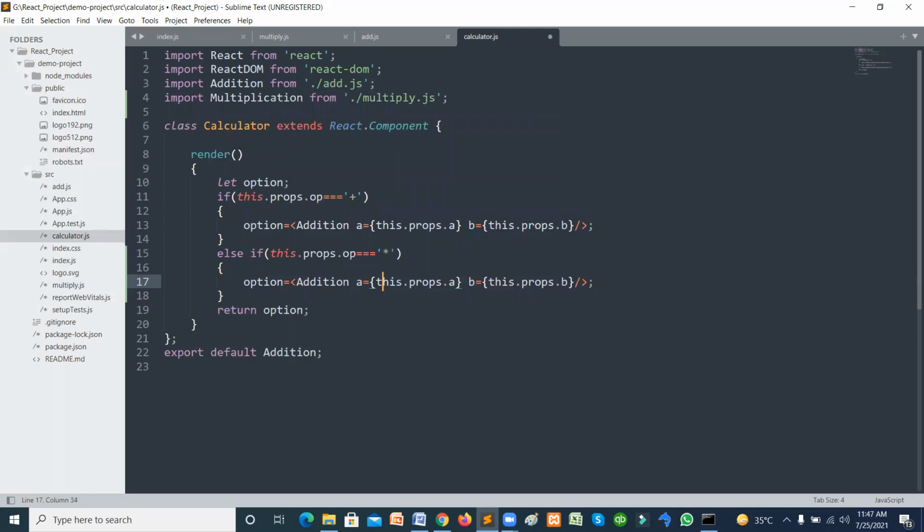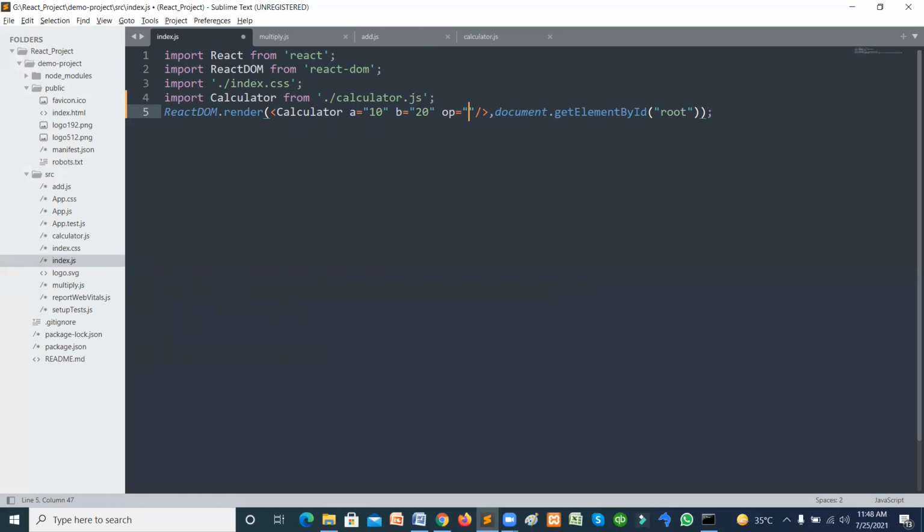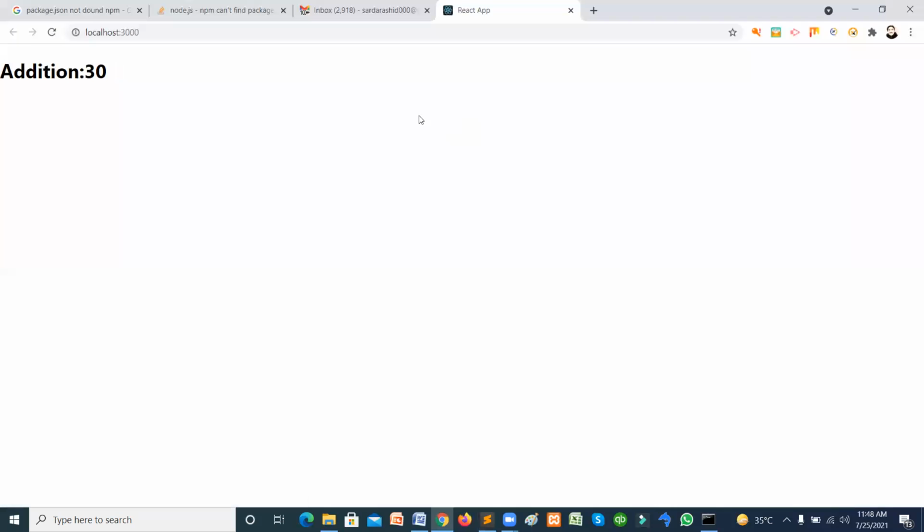If the option is multiplication, then call multiplication. And again default, this is default calculator, and default calculator should be exported, right? Now change this to multiply, and 10 multiplied by 20 is 200. Let's see, 200. Okay, and if I add, then this should be, Control R, 30.